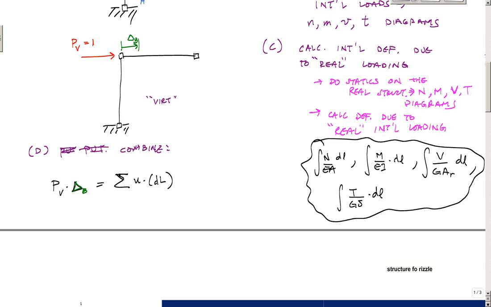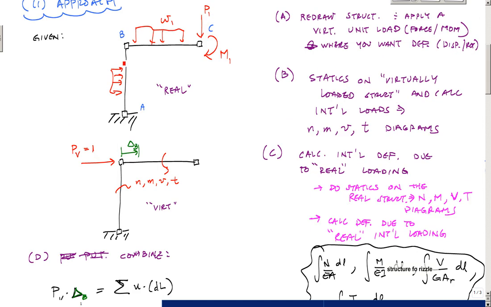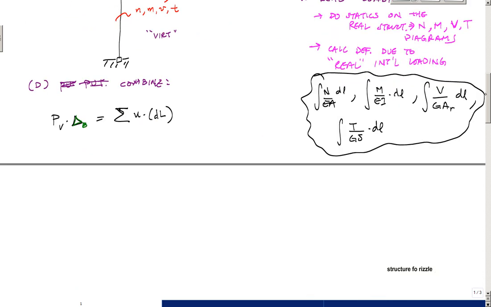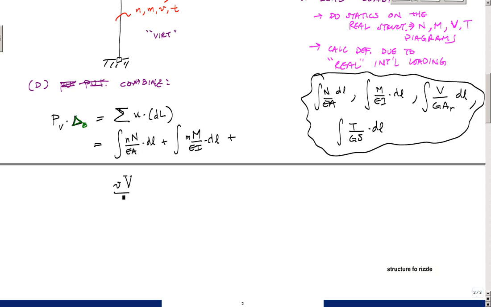Really what this whole thing is, if I've got on the inside of here little n, M, V, and T, and same thing here I've got normal force, moment, shear, and torsion all present, and same thing here I've got N, M, V, and T all present on the insides of all these members, this last summation right here becomes this gigantic - it would be N times N over EA times DL plus M times M over EI times DL plus little V times capital V over GAR times DL, plus little T, little torque times GJ divided by GJ times DL. It becomes all this.